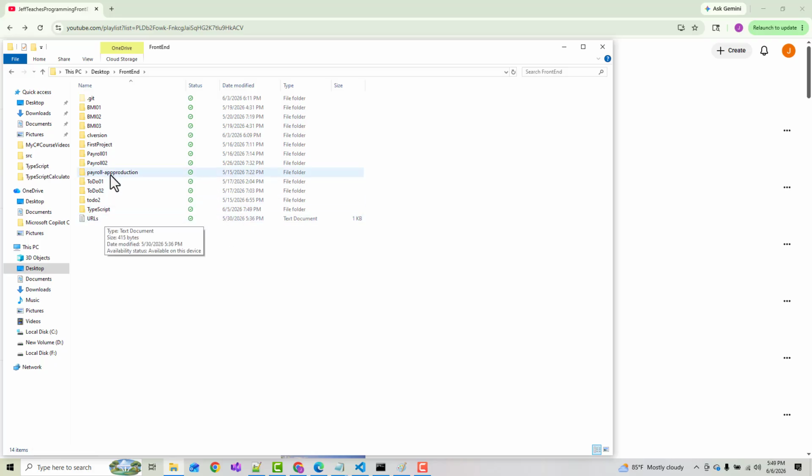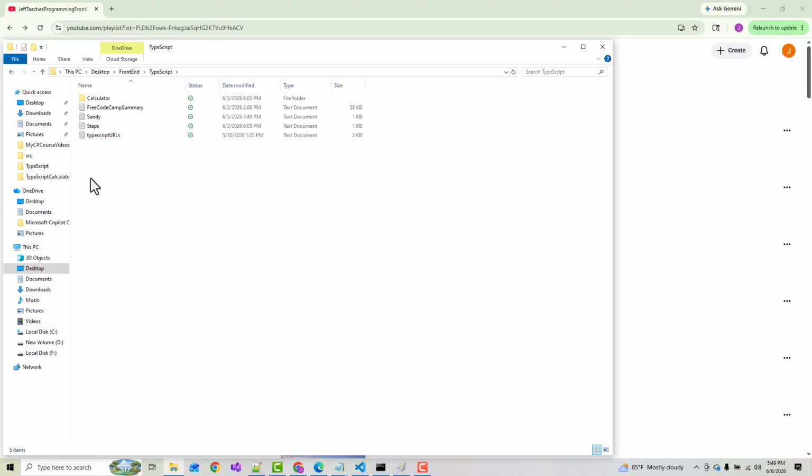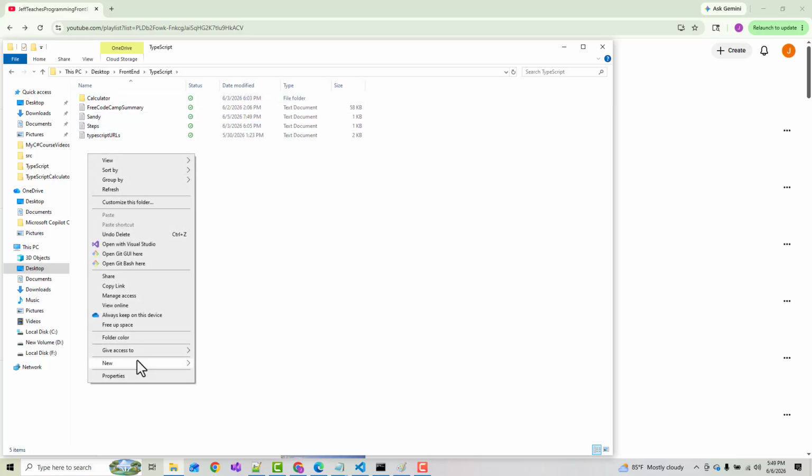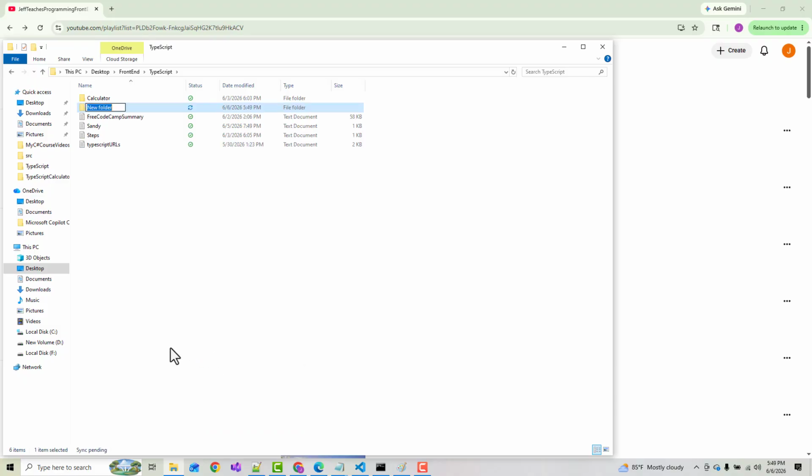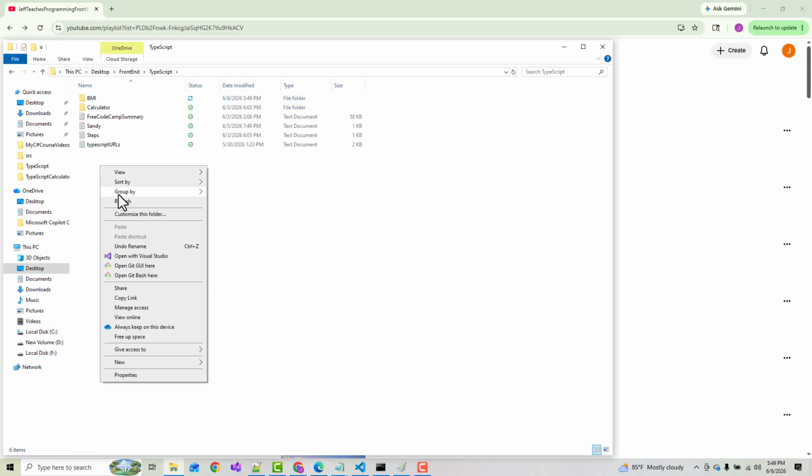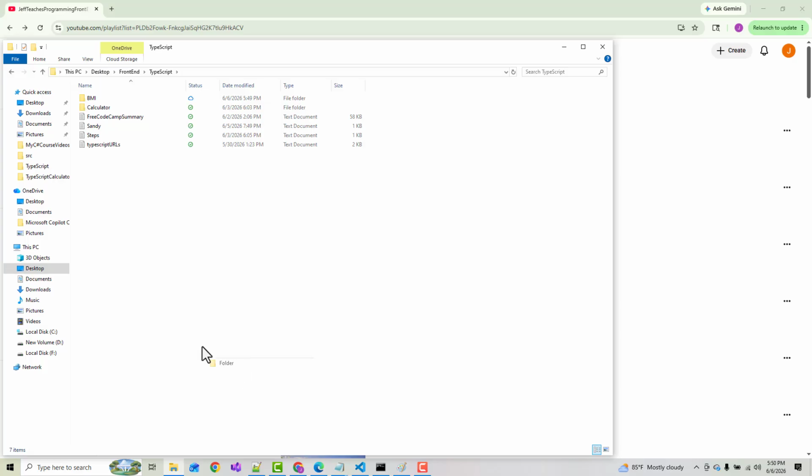And we've got these BMIs here. Under TypeScript, we have calculator. I'm going to add 2 more folders here. One is going to be called BMI, and one is going to be called payroll. And we're going to do the BMI rather next. So we've got those folders.